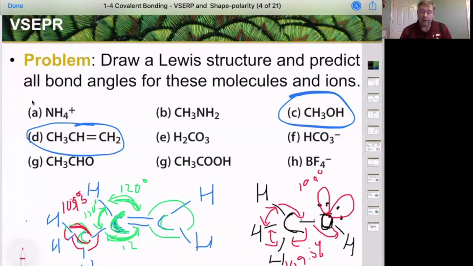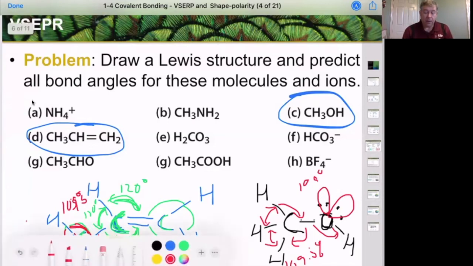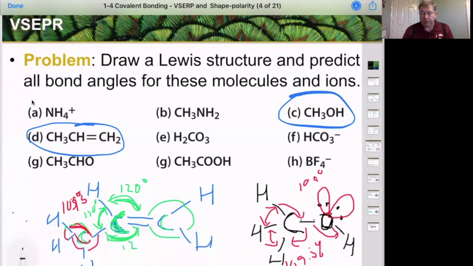Now, because the electrons are not taken into account when we talk about the molecular geometry, that means this bond here is what we would call bent, but it's bent at about 109.5 degrees right here. The lone pairs take up the rest of the space, and all of the bonds around this carbon are tetrahedral at 109.5 degrees. Go through and do all of the rest of the structures, looking at how far apart they can be. And don't forget, the electrons take up space, but don't have molecular geometries.